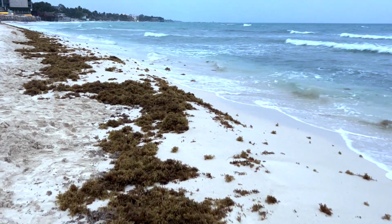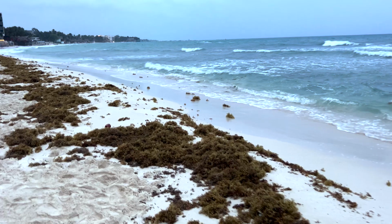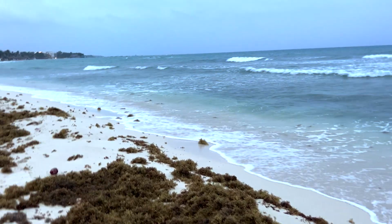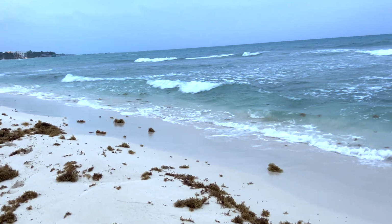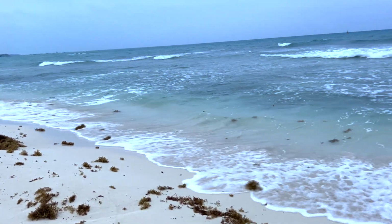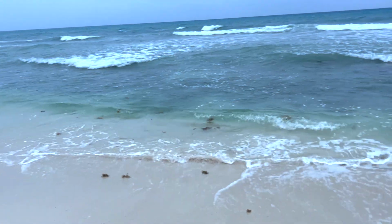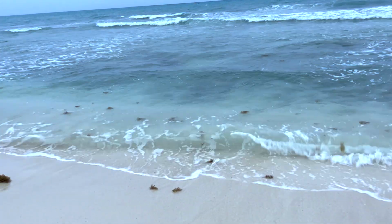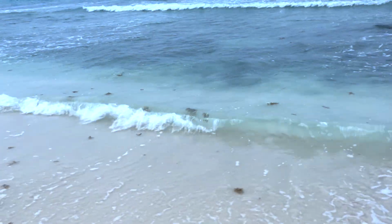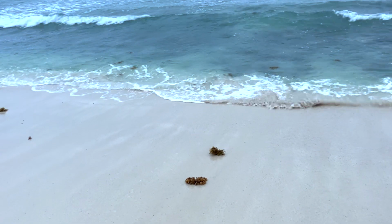The seaweed, we've gotten a little bit more, maybe in the last 2 or 3 weeks, but still not huge cause for concern. It's not really like laying in the water there. You could go in and swim. The water still looks pretty good. So we've got beach erosion and we've got a little bit more seaweed, but I want to take my hat off to the people working on the beach. They have really been doing a good job cleaning it up.